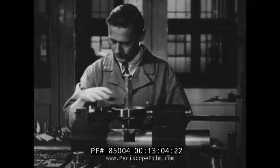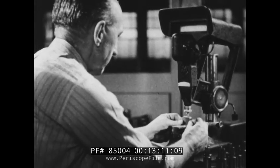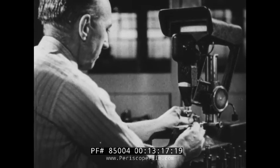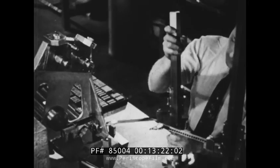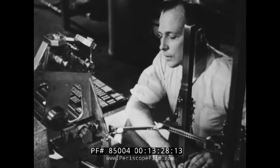Precision is the outstanding characteristic of every Wright engine part. It is determined primarily by the accuracy of the tools and gauges used in production and inspection, and it is founded upon the quality of tool inspection. This is the task of men to whom accuracy is almost a religion, of men who have devoted the greater part of their lives to tool making, the job of men whose standard is perfection.